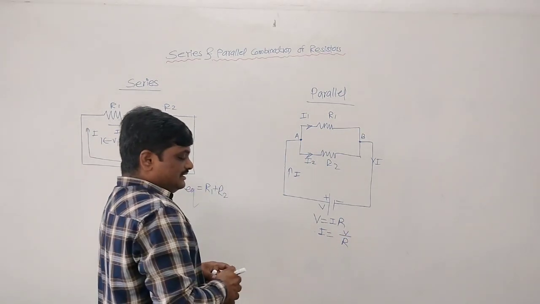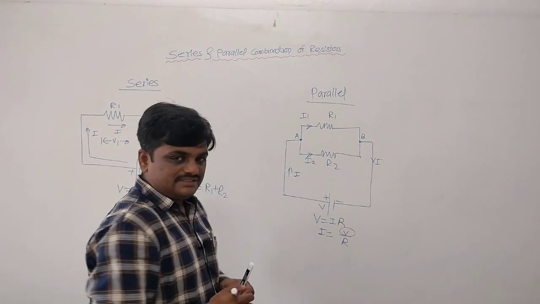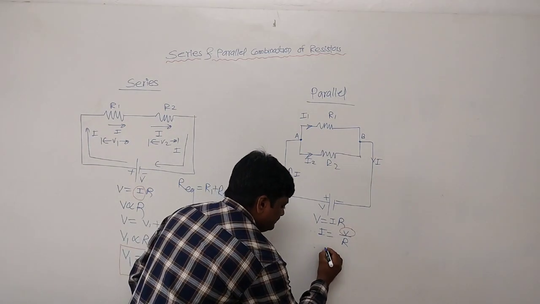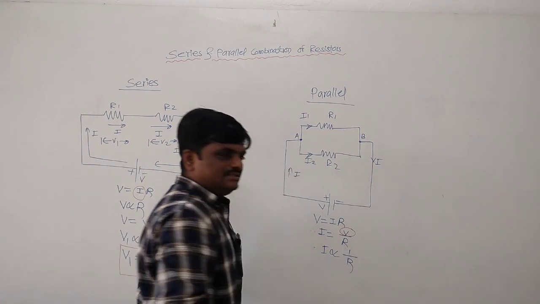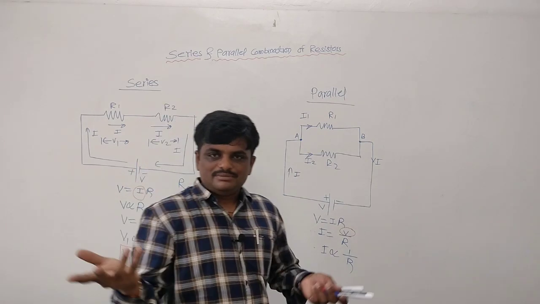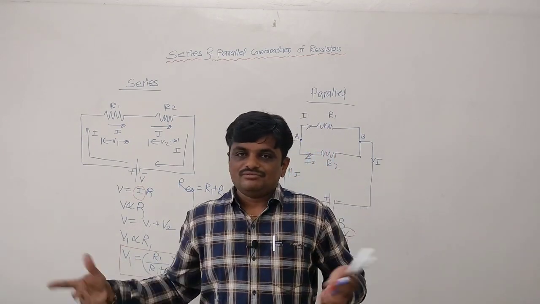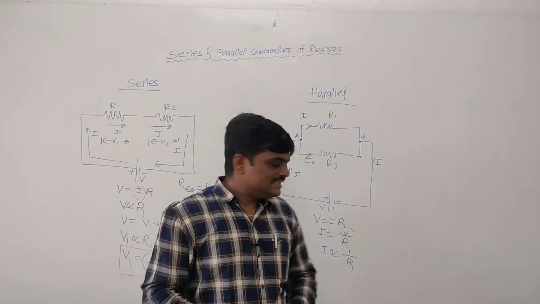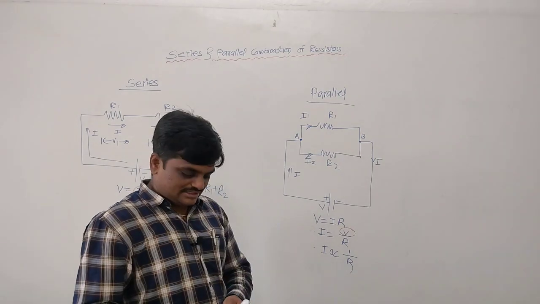R. In the parallel combination, the voltage appearing across the two ends of each resistor is the same, so that is why it can be treated as constant. Hence, in parallel combination, the current flowing through a resistor is inversely proportional to its resistance value, and it's a bit obvious. If the resistance is small, current will be more, right? In series combination, voltage is directly proportional to the resistance value. Why? Because if the resistance value is increased, the voltage drop across that resistor is increased. Now here in parallel combination, the current flowing through the resistor is inversely proportional to the resistance value.